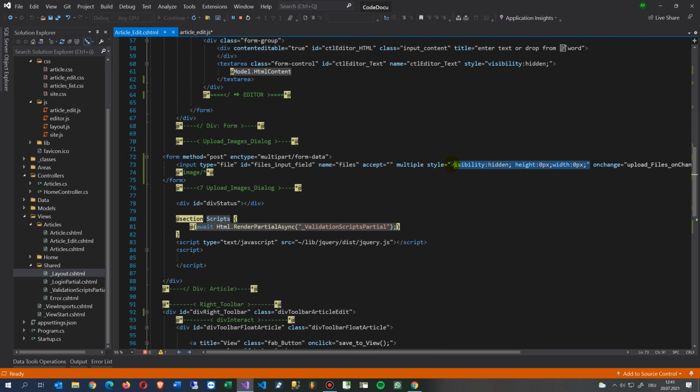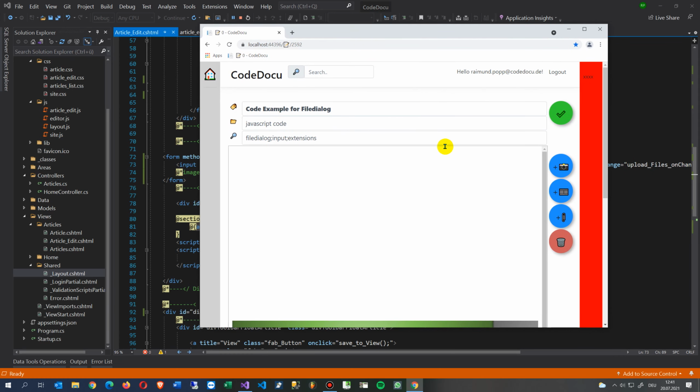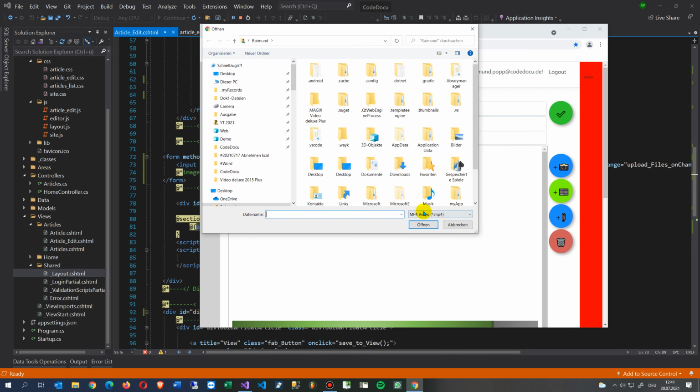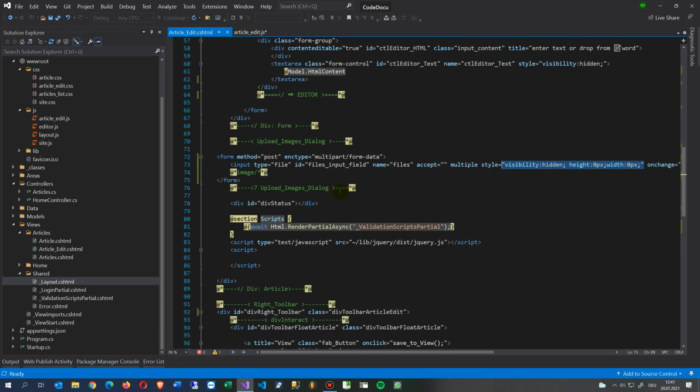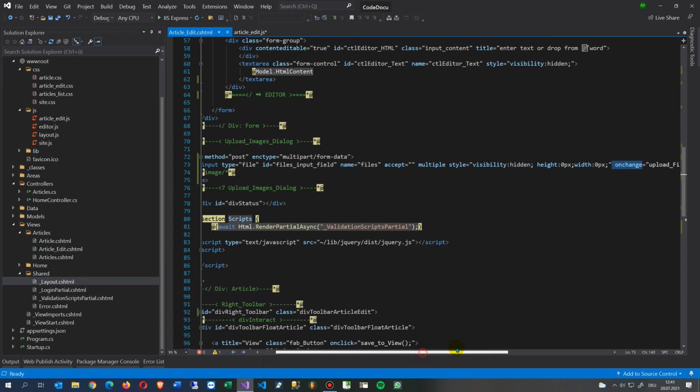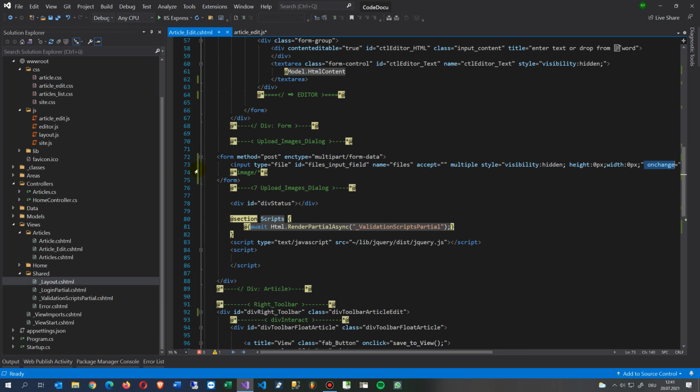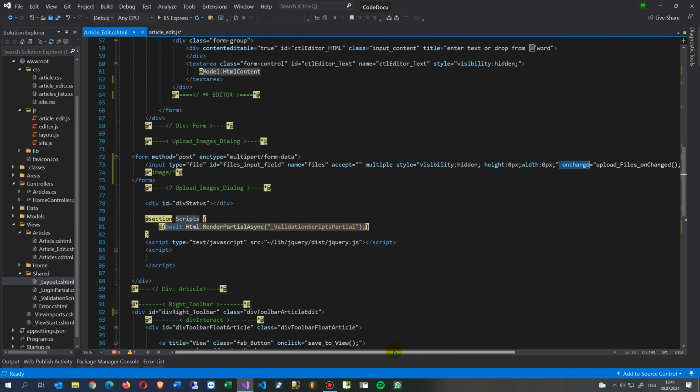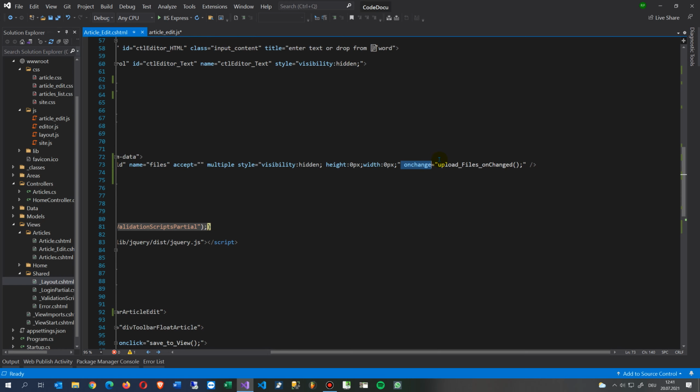So this works with all those types. And as soon as you have clicked, this code will work, and you see there's an onChange event here inside the input. As soon as you have changed, meaning you selected all your files, it starts the second function.